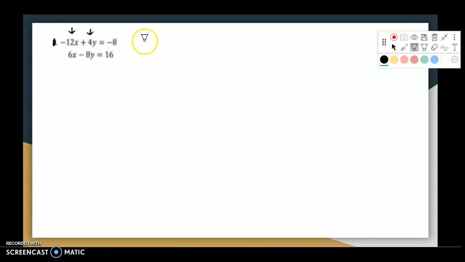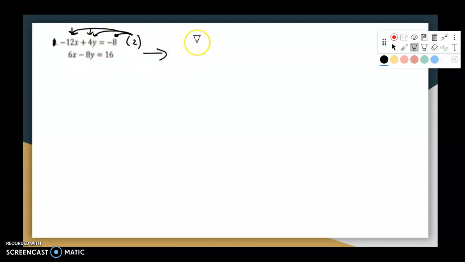So again, it's your choice as to which variable you eliminate. In this case, there really is no easier variable to eliminate because both of them can be eliminated pretty easily depending on how you choose to multiply. So I'm going to eliminate y. Let's see, I have a 4y up here and negative 8y down here, and I want them to add up to 0. So I would have to multiply the top equation by 2, right? If I multiply that top equation by positive 2, when I multiply it by the 4y, it's going to give me 8y. And then 8y plus negative 8y, that will be 0.